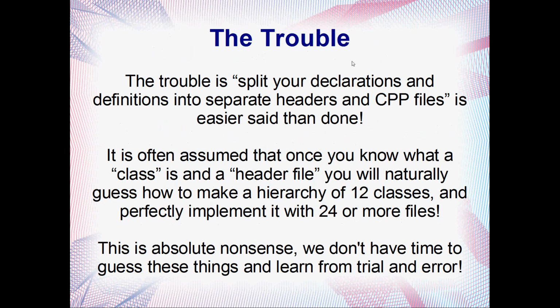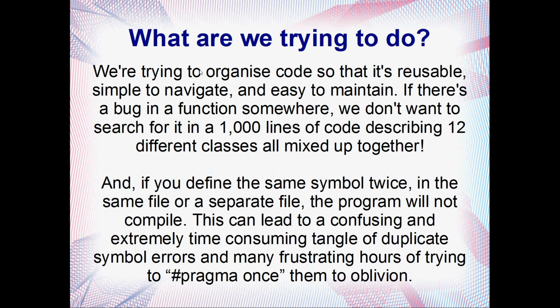Okay, so the trouble is that the simple statement is to split your declarations and definitions into separate headers and CPP files. That statement is easier said than done, and it's often assumed, even when you learn C++ at a big university or whatever, that once you learn about classes and headers, you'll naturally guess how to make a hierarchy of 12 classes and perfectly implement it with 24 or more files. But I tell you, this is ridiculous. We're not interested in guessing and learning from trial and error here. What we want to do is learn how this stuff works. So that's really what this shoot is about: how to make multiple file projects.